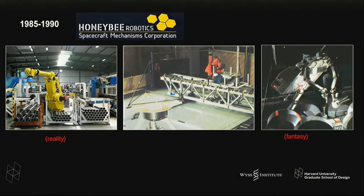Most of you know I make transformable structures, but I actually worked as a roboticist for about five years after I graduated from Columbia with my engineering degree. I worked for a company called Honeybee Robotics and Spacecraft Mechanisms Corporation. We did a lot of installations in some pretty downscale factories in the Northeast — old style work, putting robot arms in to do various pick and place tasks, material handling, and some assembly.